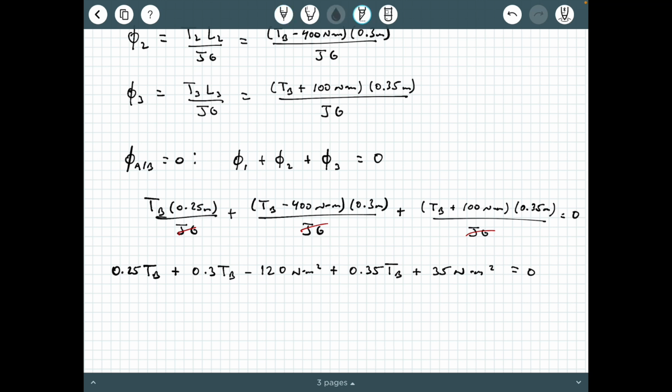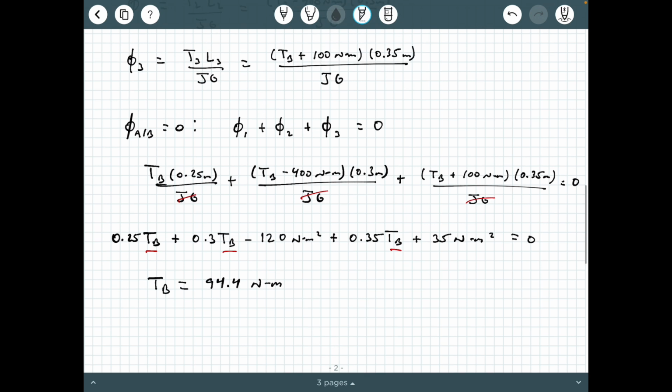And so what do you notice here? Well, we have one equation with the same one unknown in it that's showing up a few different times, and that's TB. So then what we can do is solve for TB here, okay? And so I'm just going to say 0.25 plus 0.3 plus 0.35 is 0.9 TB, and then I move some items to the other side of the equation, 120 minus 35, and I divide by that 0.9, and so I get 94.4 Newton meters as TB. Now that's part of my answer, right? Determine the torque reaction. So that's one of my answers.